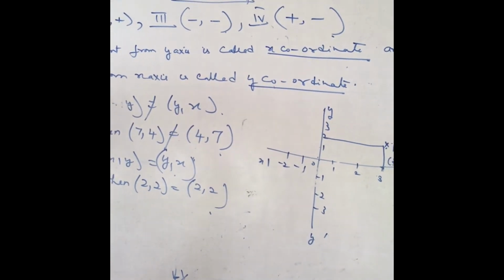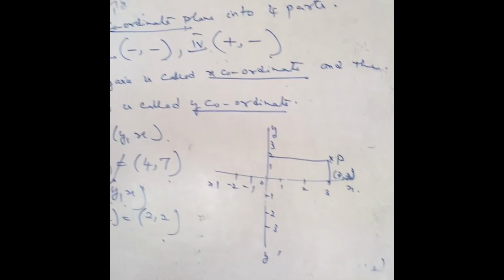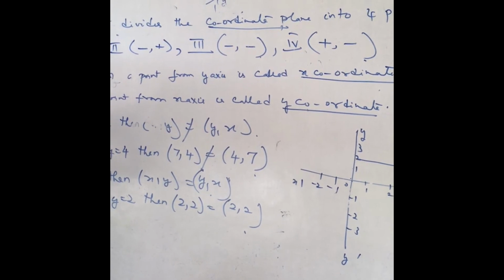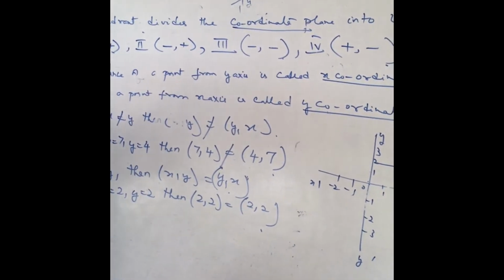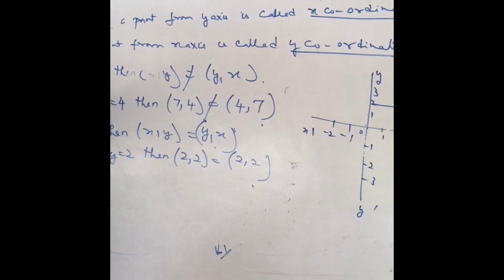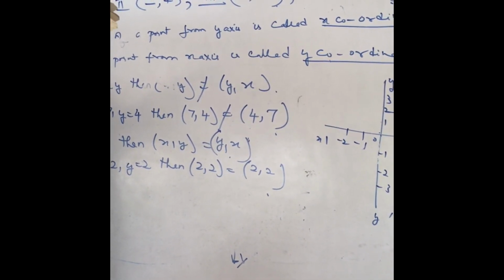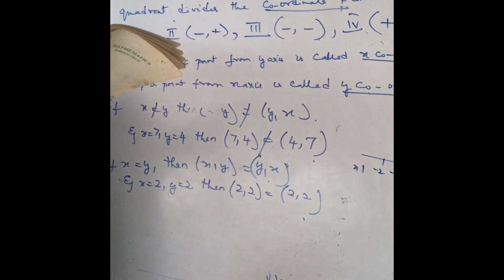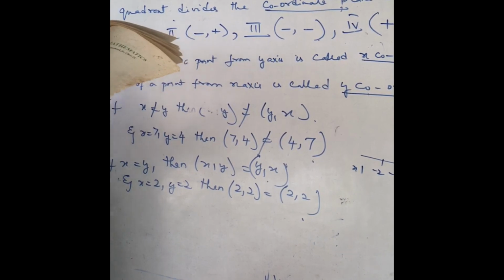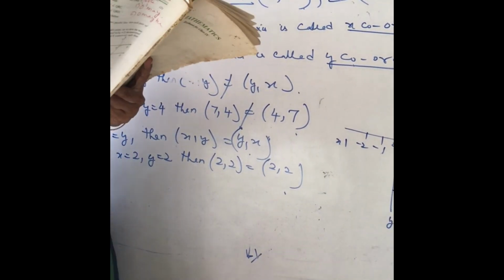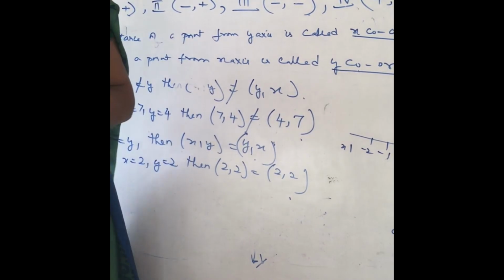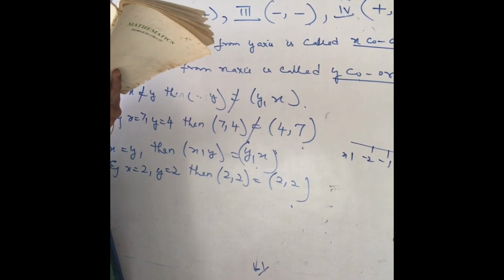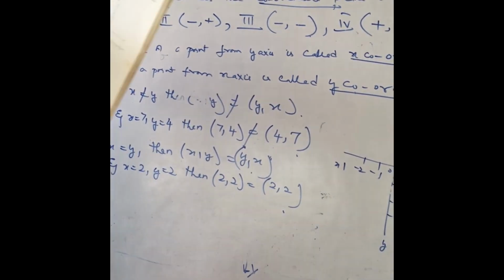We shall first do exercise 3.2 children, then we shall do the remaining exercises. Open to page number 60. What is the name of the horizontal and the vertical lines drawn to determine the position of any point in the Cartesian plane? What is the name of the horizontal line, girls? The name of the horizontal line, can you guess? Is the x-axis, and the vertical line is y-axis.